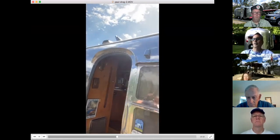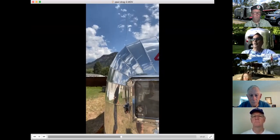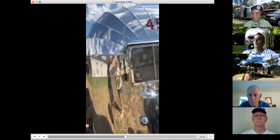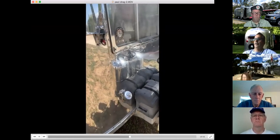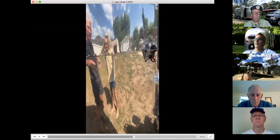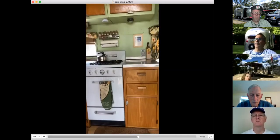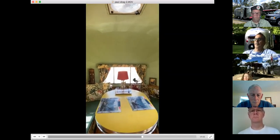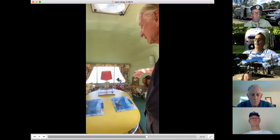I wanted to show you the front. This trailer's been remodeled completely. I have two 7-gallon gas tanks on the front, two golf cart batteries on the front for tongue weight. When I remodeled this, I put a 50-gallon water tank in the front here behind the wonderful little kitchen table that we found up in Washington State.